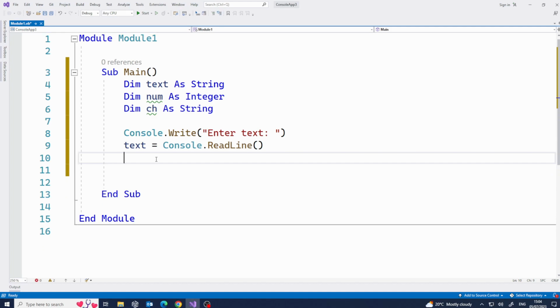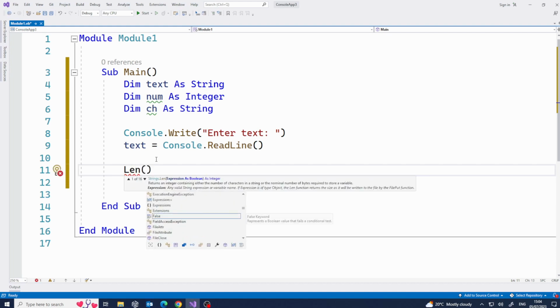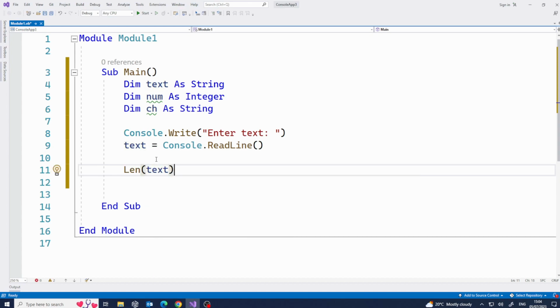The next thing I want to do is use this Len function and see what it does. If I type Len, and then put the variable text inside it, what this Len function will do is count whatever is inside the variable text.